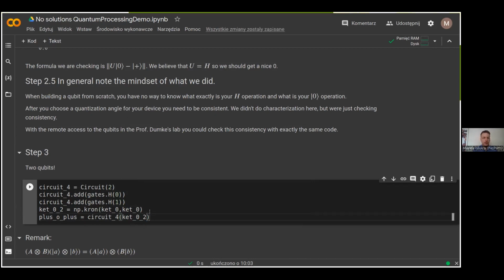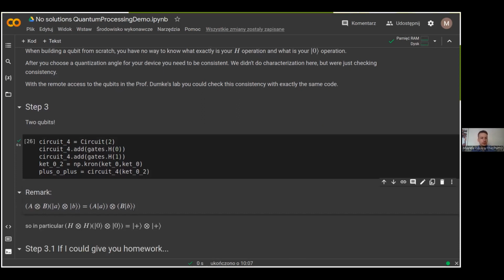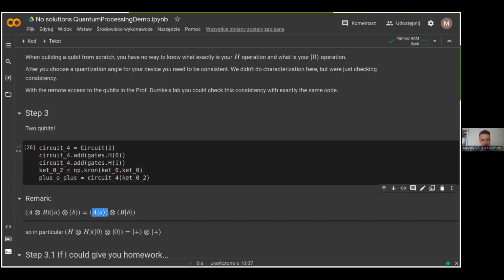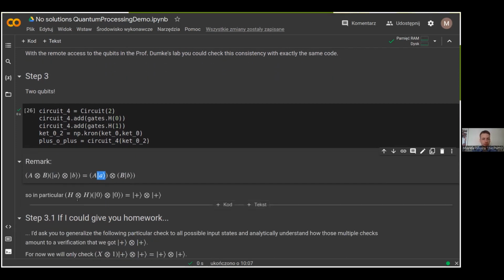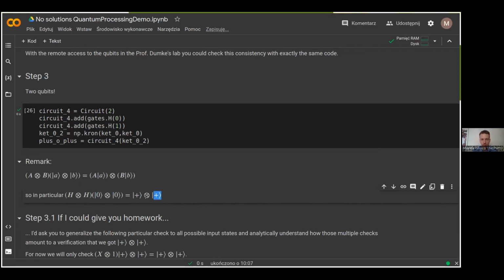Okay. So if I run this, while it's running, I just want to tell you this definition of the tensor product. You have 2 boxes here, 2 operators applied to 2 receiving states, which means it's the 2 states that are modified by those operators individually. That's how tensor products act. So for example, if we apply the tensor product of Hadamards to those zeros, the first Hadamard gives me a plus, the second also, and then I tensor it, okay?